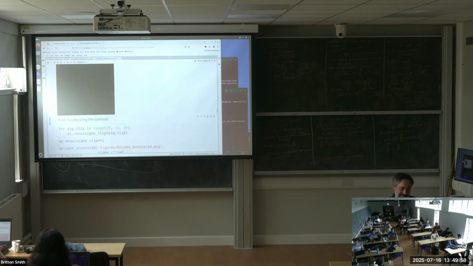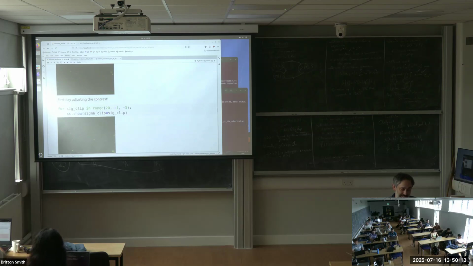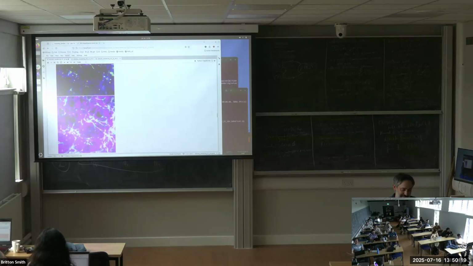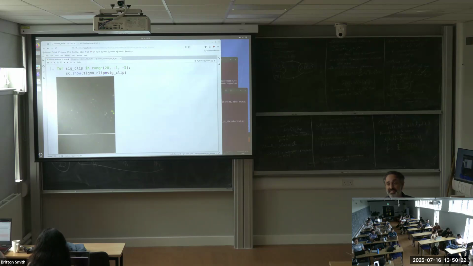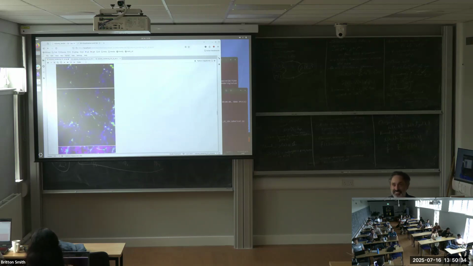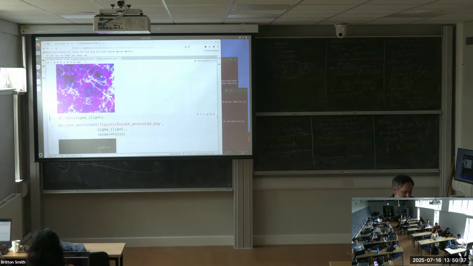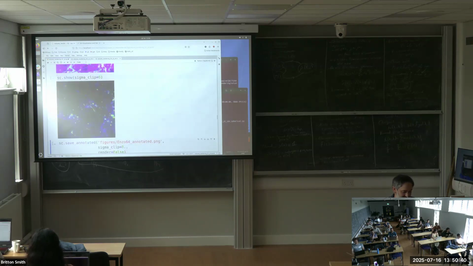The first thing you should always try is adjusting the contrast of the final image. You can do that with this sigma clip value. So you call sc.show and give it a sigma clip value. And this is just doing it for a range of contrasts. We can scroll down and we can see we're getting brighter and brighter. You'll notice that went really fast because it's not actually doing the ray tracing again. It's just a post-processing contrast correction to the final image. So before you start trying to edit your transfer function too much, just try that to see what it does. And I think the docs used a value of 6, which is pretty good.